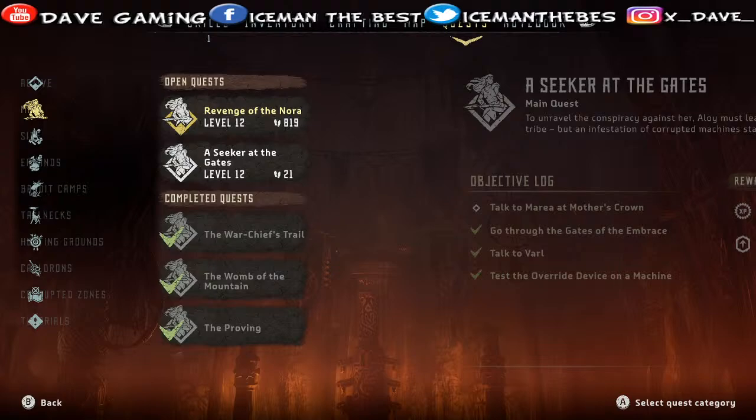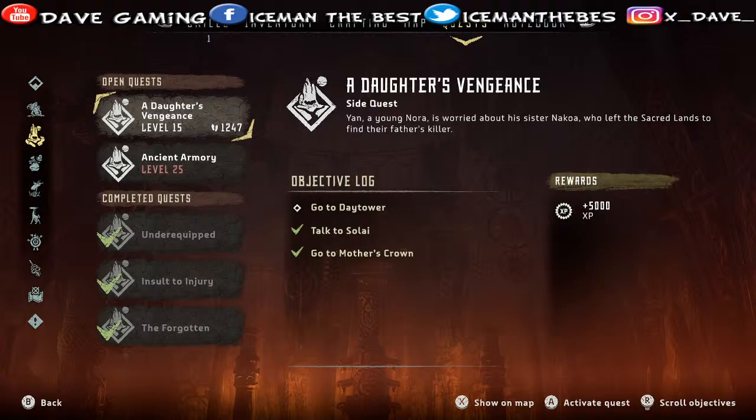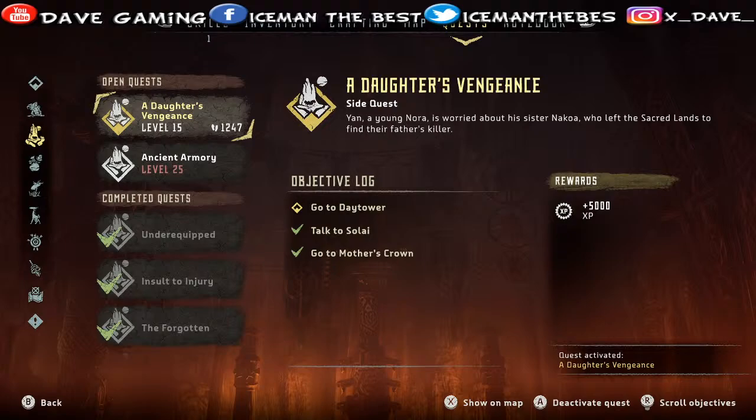So this is the door of engage. This is another side quest, and we are going to do this one. Let me see what other.